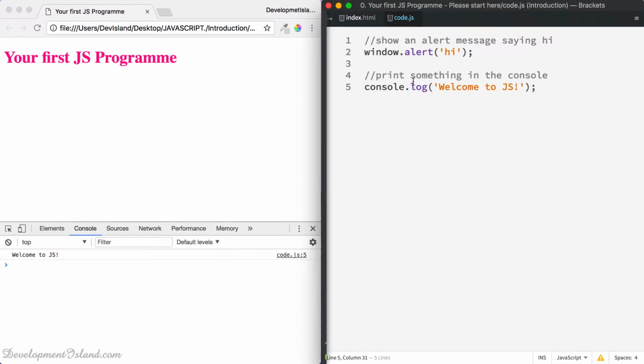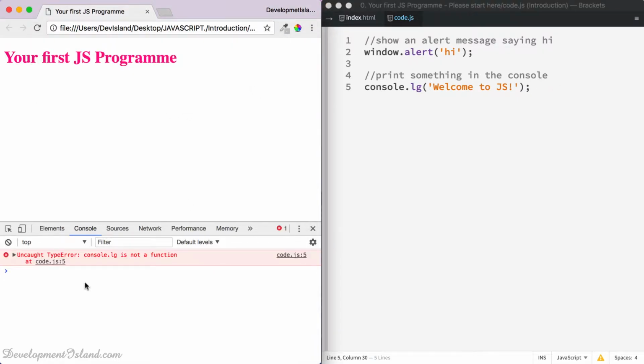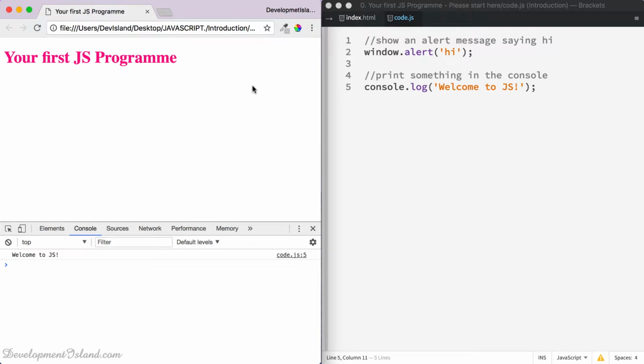Now, let's say that we've got an error in our code. So instead of console.log, I write log without O. Now if I run my code, I'm going to get an error right there, and it's telling me that in line 5, there is an error. This is something very important, so just remember how to debug your code. If you run your JavaScript code and something unexpected happens, then you need to go straight away to the console and check if there are any errors there. Like in our example here, we've got an error in line 5, and it's saying that console.lg is not a function, because lg obviously is not a function. It needs to be log like that. And now it's supposed to work.